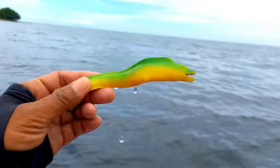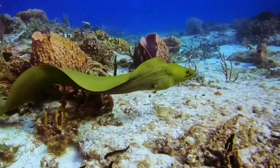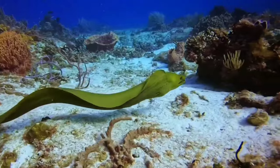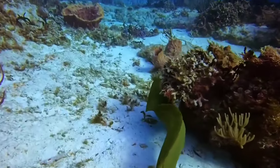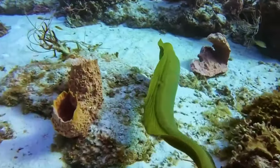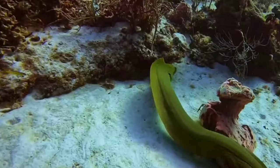This is a moray eel. Several types of moray eels have very beautiful body colors — the colors and patterns on the moray eel's body vary greatly depending on the type. Many marine aquarium lovers use this eel as an addition to their aquarium collection, and several tourist attractions have collections of various types of beautiful moray eels.